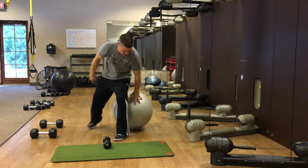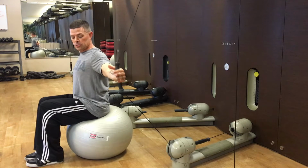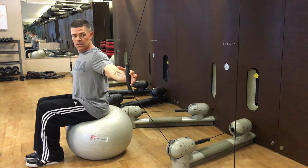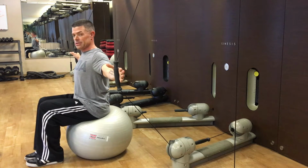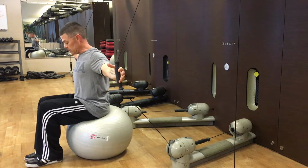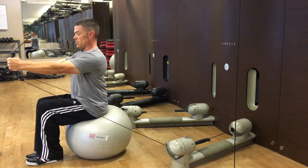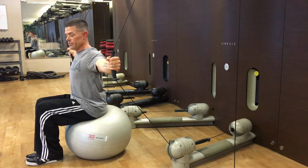I'm going to demonstrate first doing the flies. Alright, so we're going to do some flies using the cable. When you set yourself up on a cable machine such as this, you want to be out in front so that there's tension on the cable when you're at the bottom of the movement, so the weights aren't touching, releasing the tension. You want to have tension on the muscle as much as you can during the exercise. You're going to bring your arms together nice and smooth, resist the weight, and come back out till your hands are even with your body.